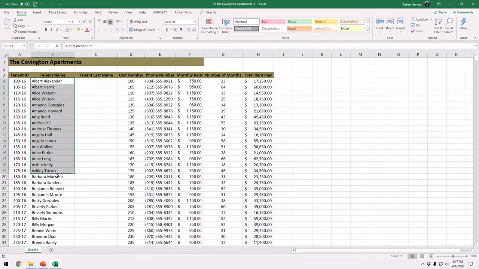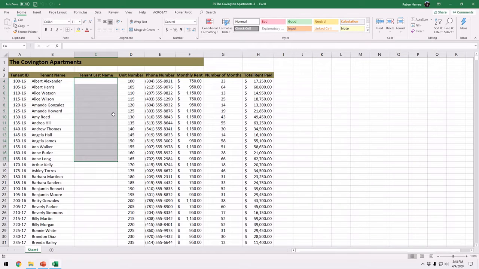For example, right here on this report, we have the names of these tenants. Notice that the way this report was extracted, it put the name and the last name together. What we originally wanted was just the name here and the last name in a separate column. We learned how to separate the first name and last name before, by doing some advanced find and replace. Now we're going to learn how to do this with text to columns.